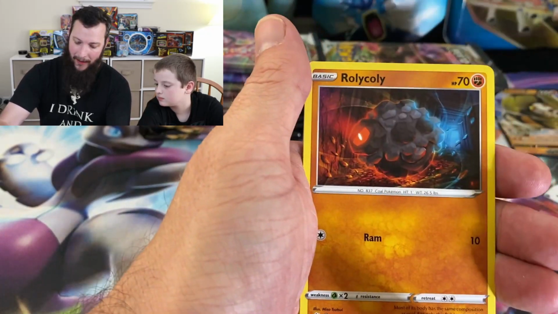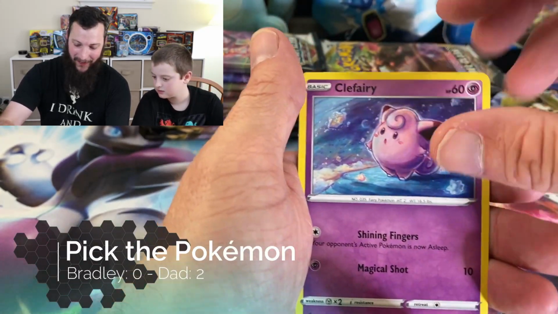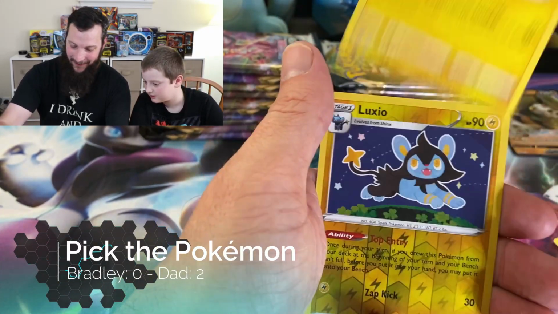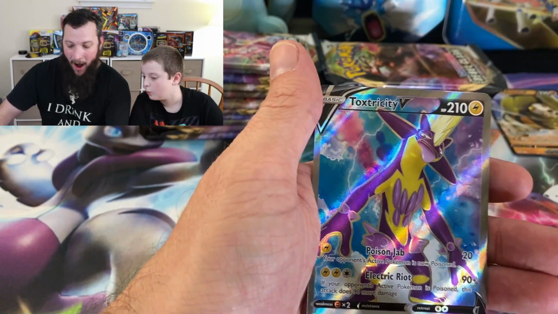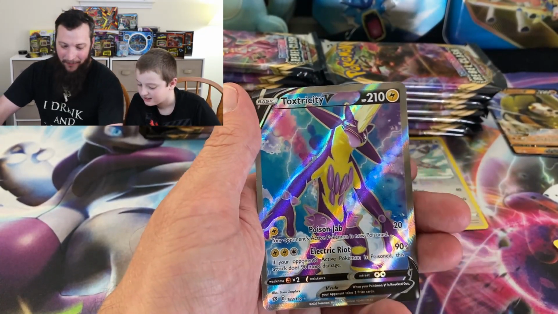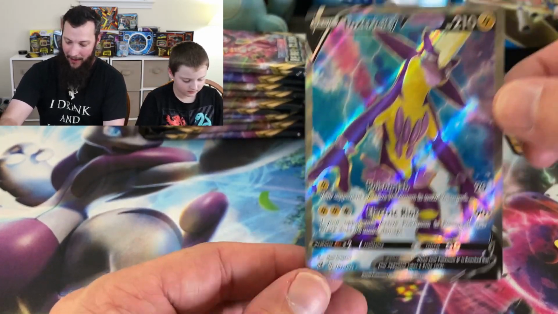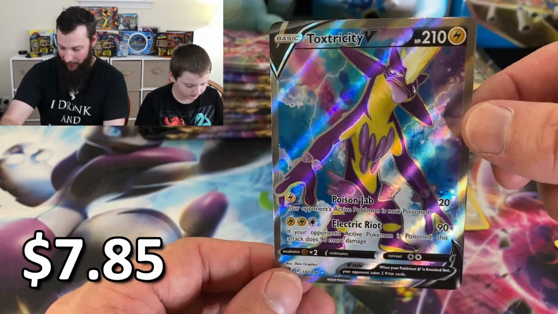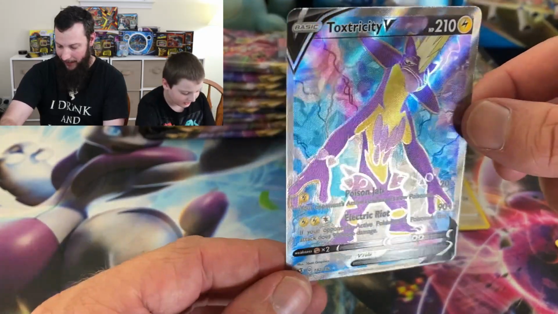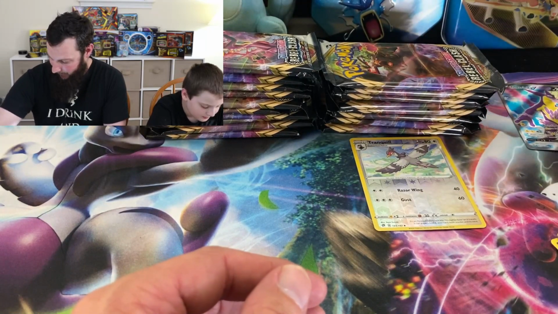Turfield Stadium, Sandygast, Rolly Coley. Up there's Clefairy. Oh, seriously? Oh man, just 2 off. Oh, again? Oh my goodness. So we already have the Toxtricity V full art, but this card looks so awesome. I'm excited to get it again. Look at that texture. I'm going to choose Caterpie.